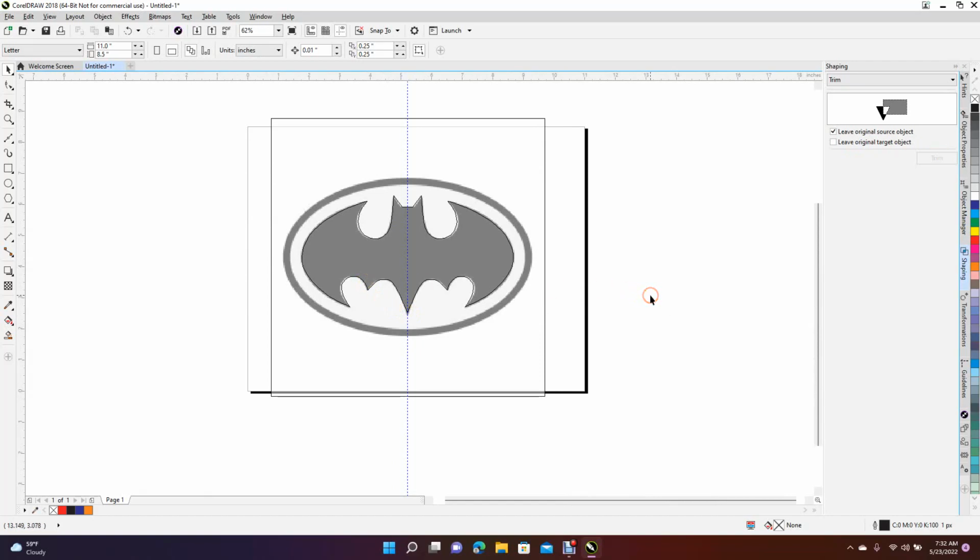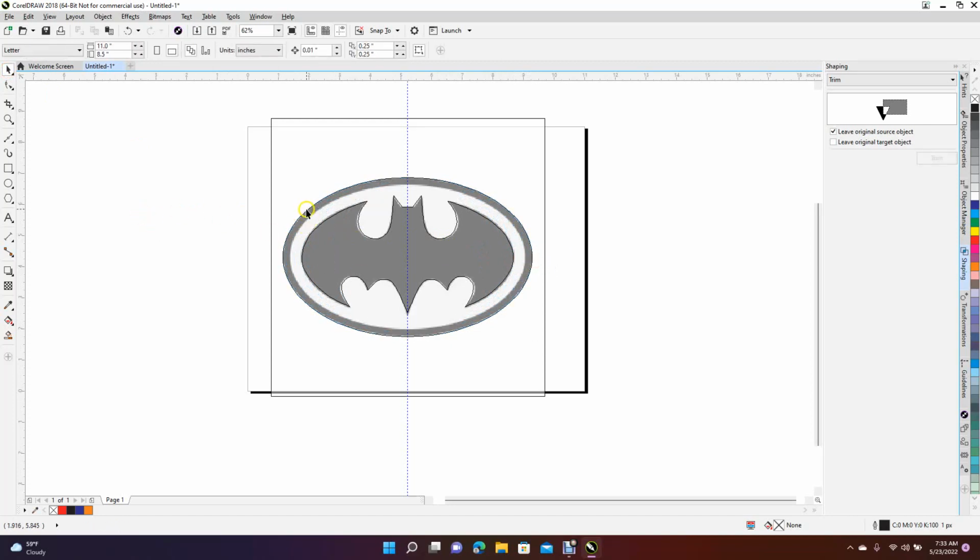Okay, now you're going to go ahead and get your circle tool. And you're going to come from the center. Okay, and then you want to drag up to there. Now you're going to pull the bottom. Actually, undo. Now with the circle selected, you're going to go ahead and pull to the right, but you want to hold down the Shift key because that's going to give you another shape.